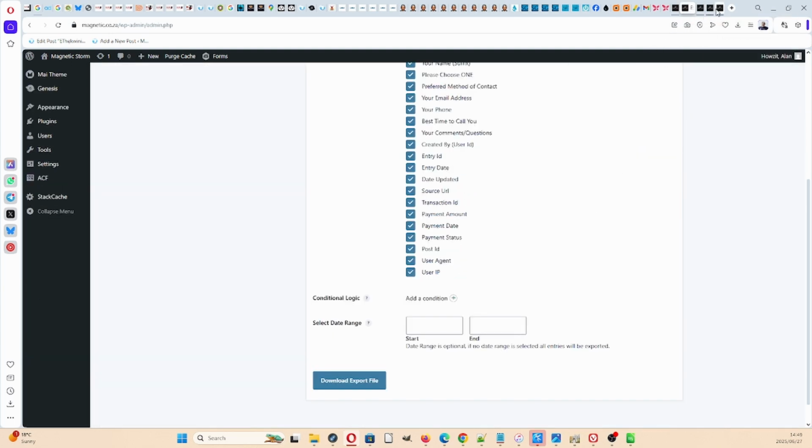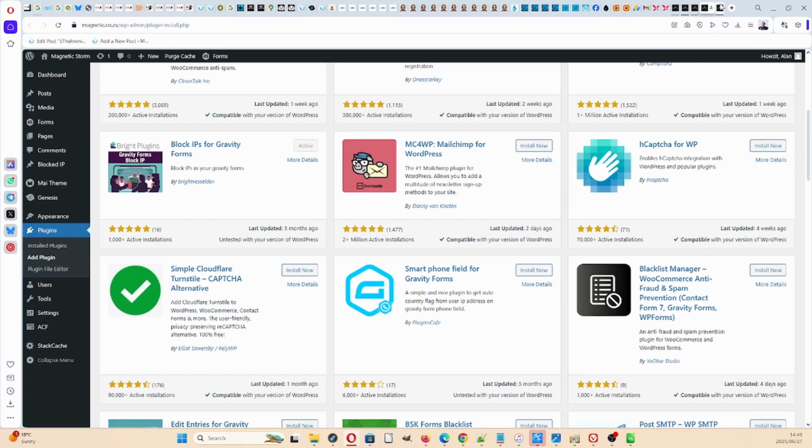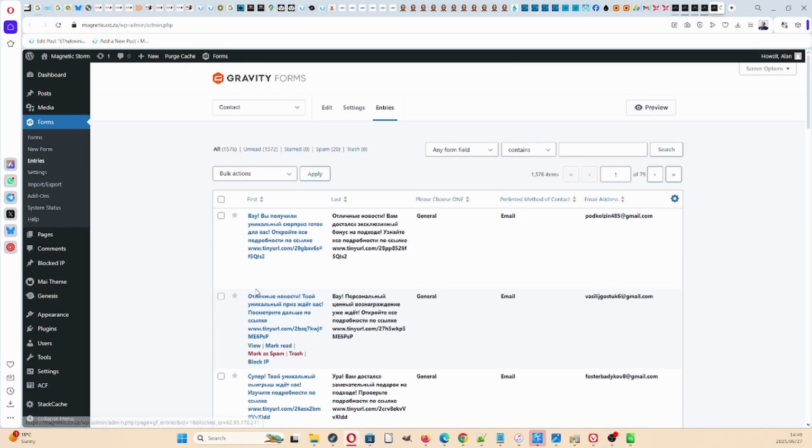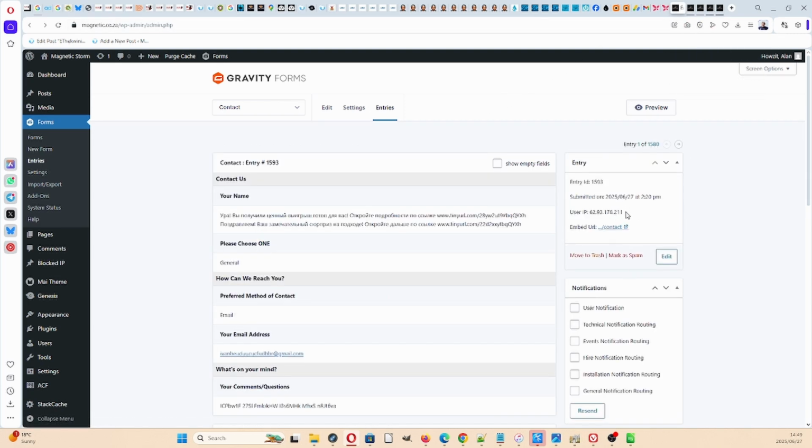Now, when you're dealing with a huge amount of spam entries like this, 1,576, it's a little bit difficult to go and view them, copy the IP, then paste it into the block IPs, which is here.